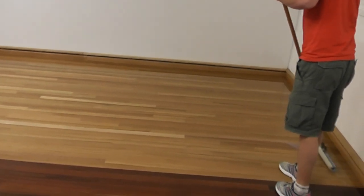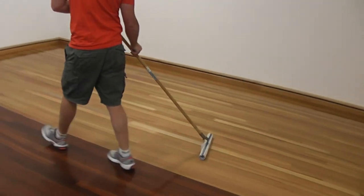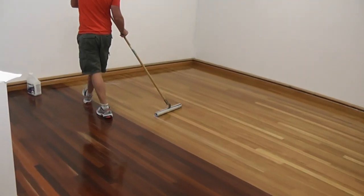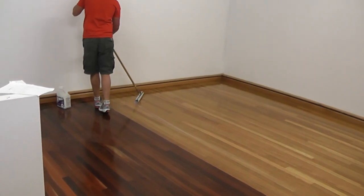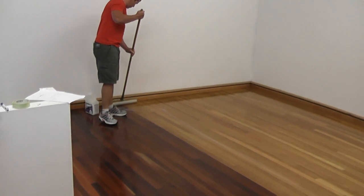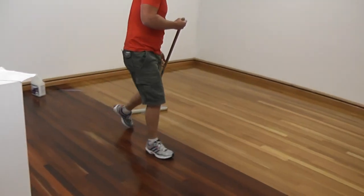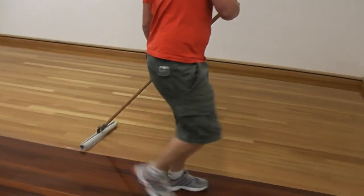This surface had previously been treated with two coats of emulsion, so it's been previously sealed. So at the moment we're coating the floor with a second coat of StreetShoe 275 satin. So it's actually a second top coat that's going on this floor, which is half black butt and half Jarrah.